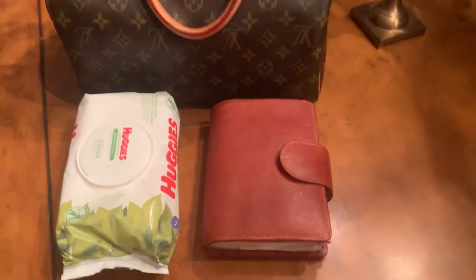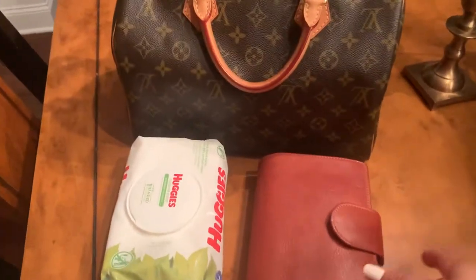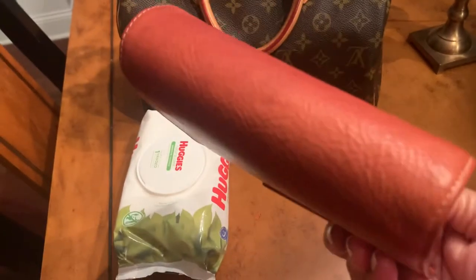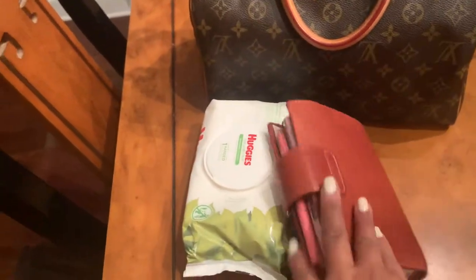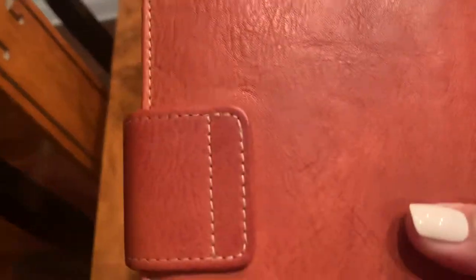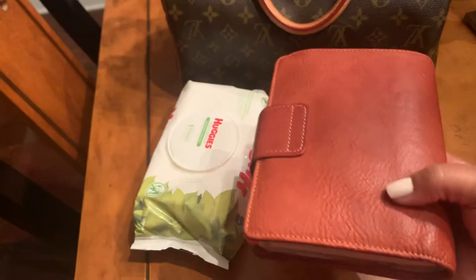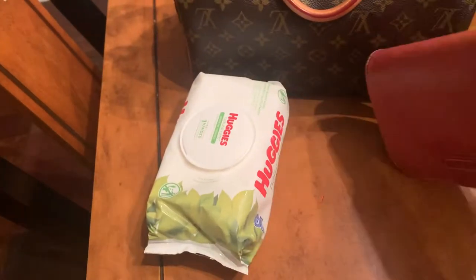I don't know if you watched the reveal of it, but it had a lot of patina on it, which is shine. As you can see, it's nice and dull right now and I love it like that. I did go ahead and clean it with my tried and true Huggies Baby Wipes — it was even dirty back here right on the clasp, and it's gone. I did a once-over on it. I absolutely love my Huggies Baby Wipes in the natural care.